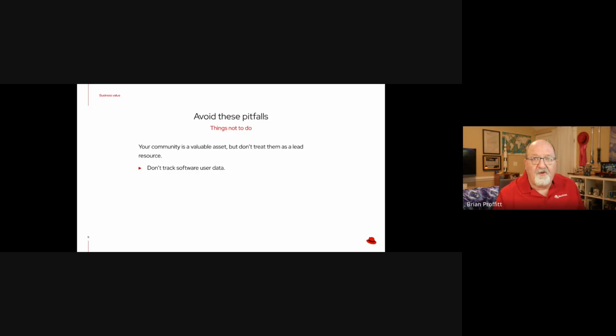You don't want to track software user data. There are privacy issues in multiple countries that define that as unwanted behavior and sometimes even illegal behavior. And also, it's just generally not a good practice. If you start spying on your users and figuring out what they're going to do without their permission, you do end up alienating your customer base. There are times when telemetry is useful and done with permission, so everybody is exactly clear what data is being gathered and why and how it will be used. Those are good things. But if it's being used to generate potential sales, it's typically not well regarded within open source communities, and that behavior will not be rewarded.